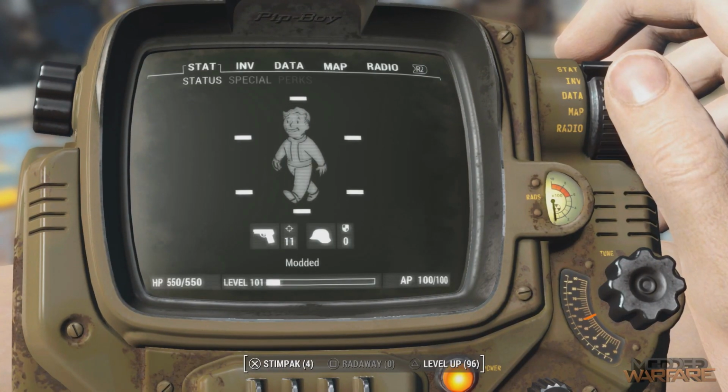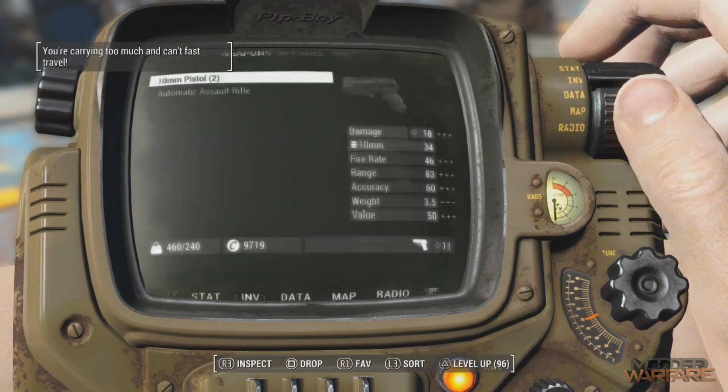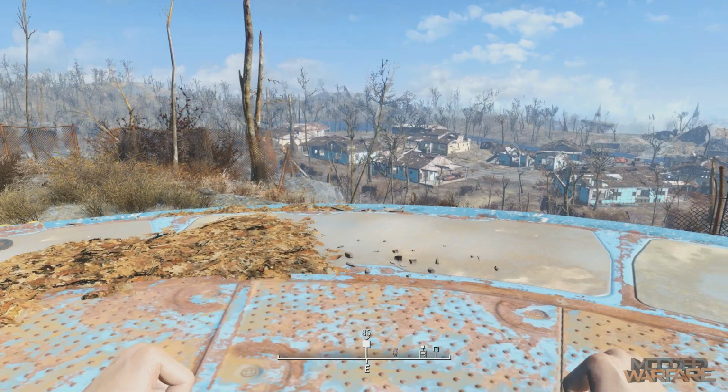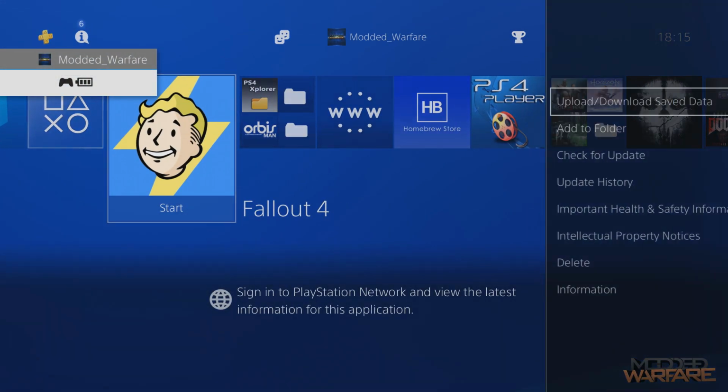Okay, here we are back in the game with everything reset. Don't have anything, all my Pip-Boy's back to normal. I don't have the cheat terminal on here anymore or any of my guns installed. So we are starting from scratch. So if I head out here, I'll show you the first thing that you need, and this is important.